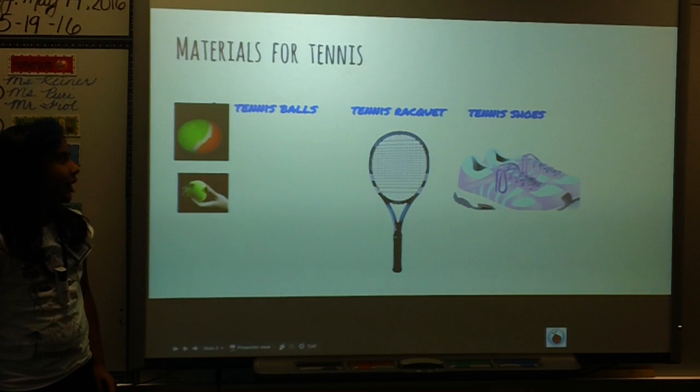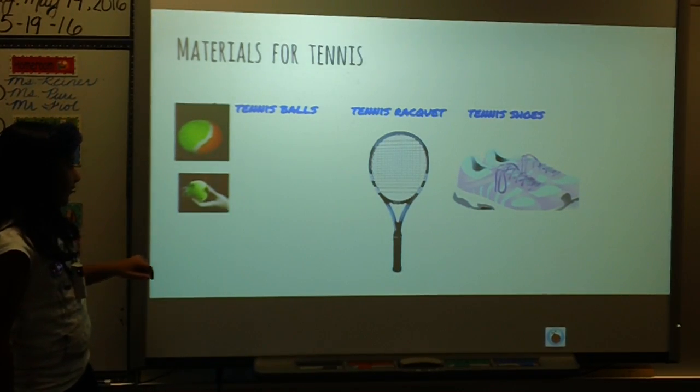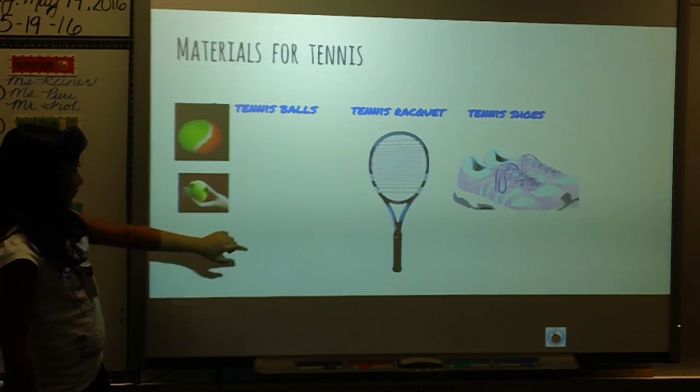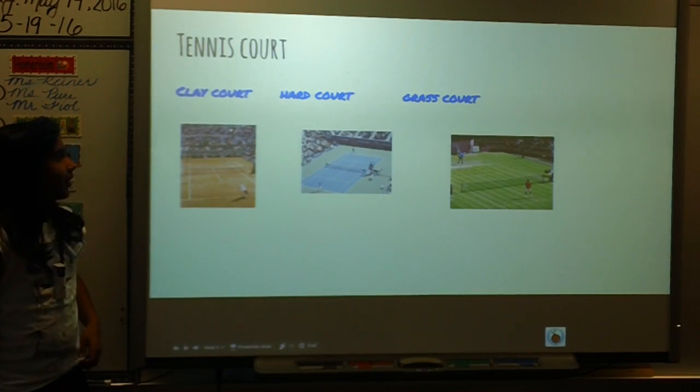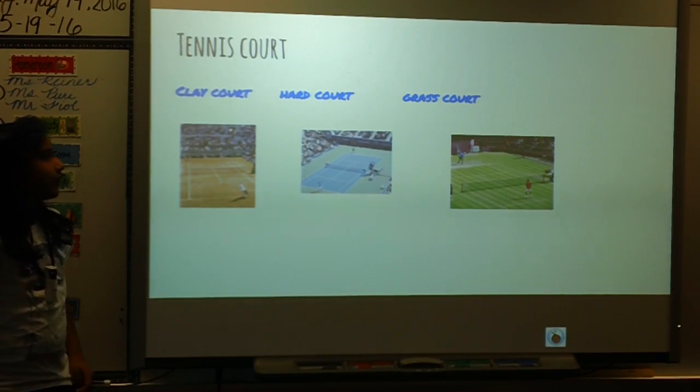These are the materials for tennis: tennis balls, tennis racket, tennis shoes. These are three types of tennis courts: clay court, hard court, grass court.